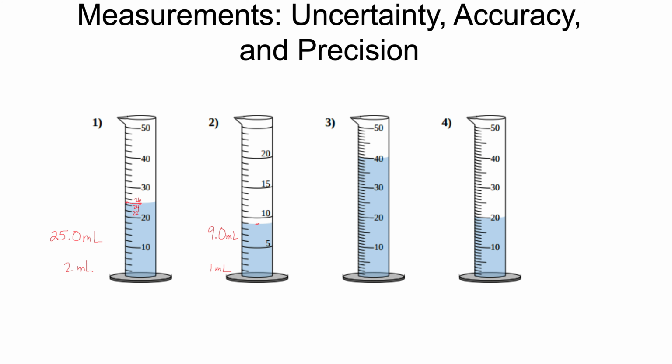On this graduated cylinder, each line represents 1 milliliter. And so we can report to the ones place, but then one more decimal past that. So we'll say, since it's directly on that line, 0 milliliters. And here on the fourth graduated cylinder, we're right here on the 20. Each line represents 1 milliliter, so we're in the ones place. This would be 20.0 milliliters. Each one of these numbers, their last digit is considered uncertain, yet it's significant to the value itself.